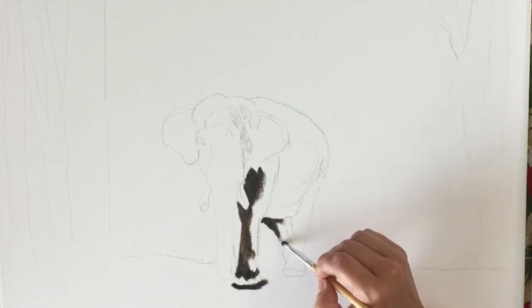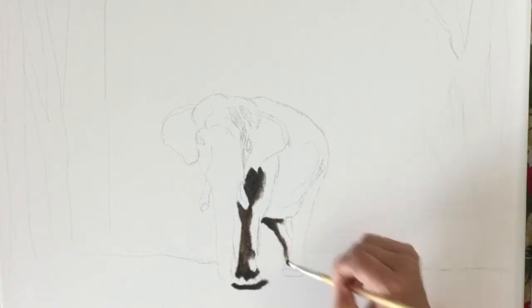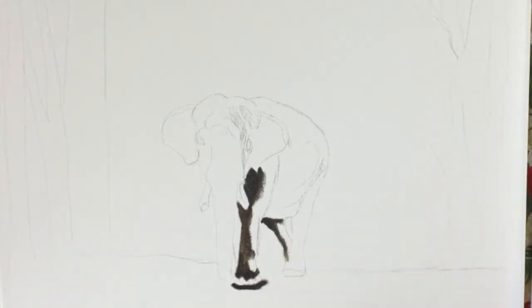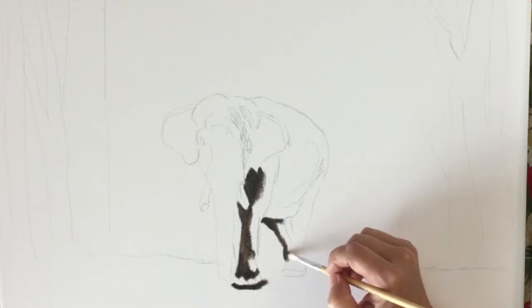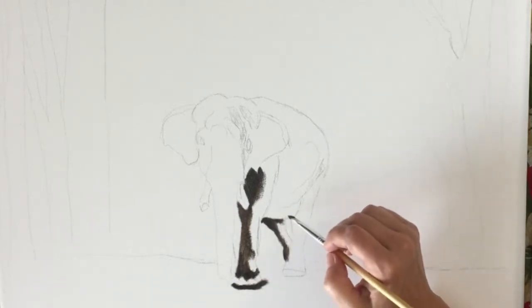Now, looking closely at my reference photo, I'm just trying to pick out the darkest colors or the darkest areas. And I'm using a mixture of the brown and ultramarine blue to make this dark color, which is a very classic recipe.